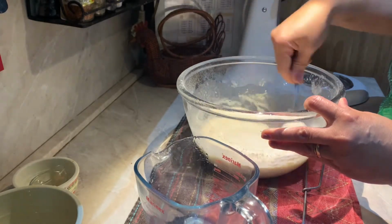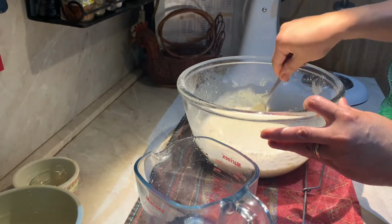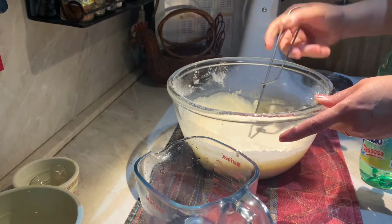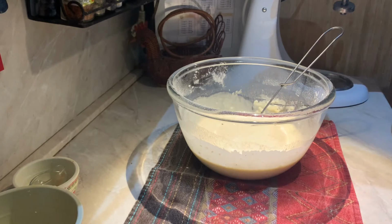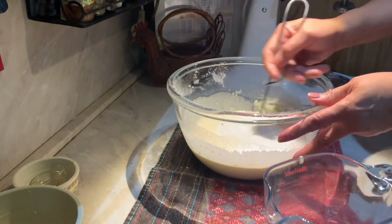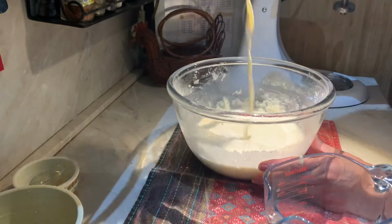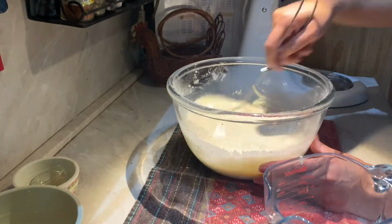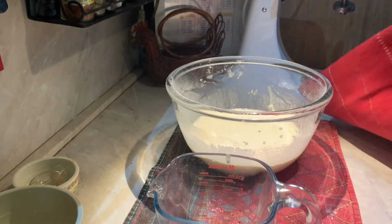Just continue mixing until well blended. At this point, our batter is still too dense, so we'll be adding another 1/4 of our carbonated drink. All in all, we added 1 cup plus 3/4 cup of our carbonated water. The right consistency is not too dense but not runny. Then we set it aside for about a couple of hours.